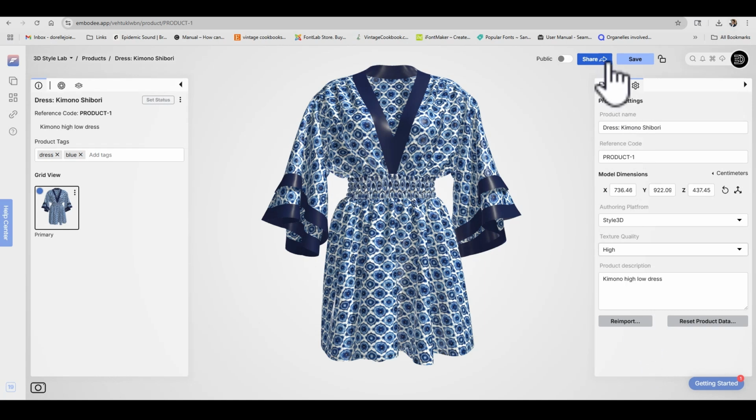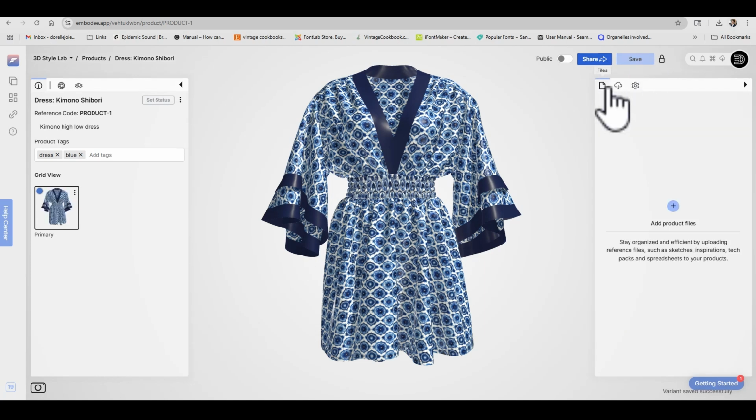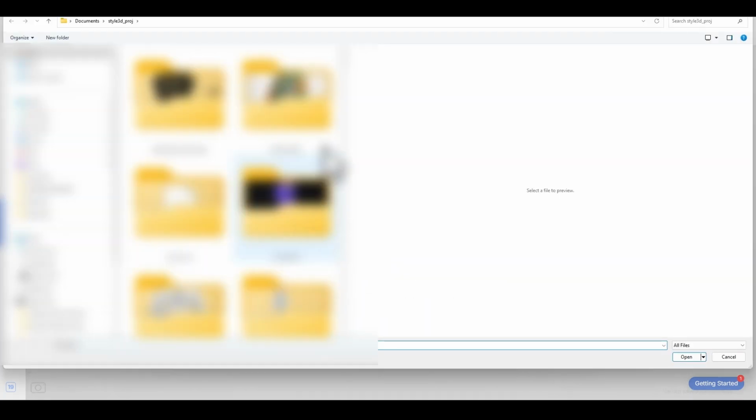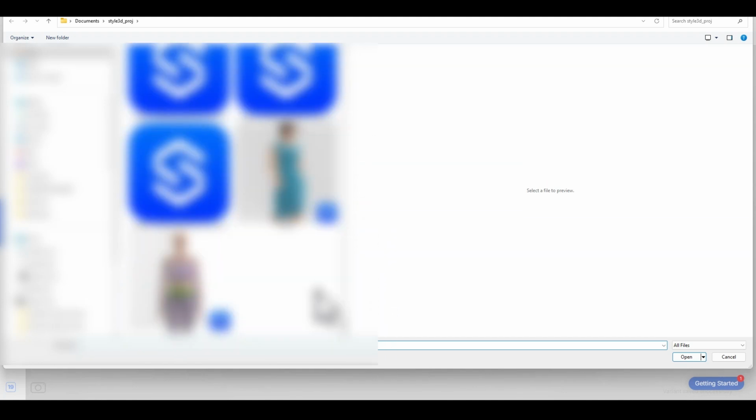You can share it. You can make sure you save it. You can lock it. You can allow it to be public or private. I can add certain files that I want to stick with this actual feature. So I'm just going to go ahead and upload the prints.